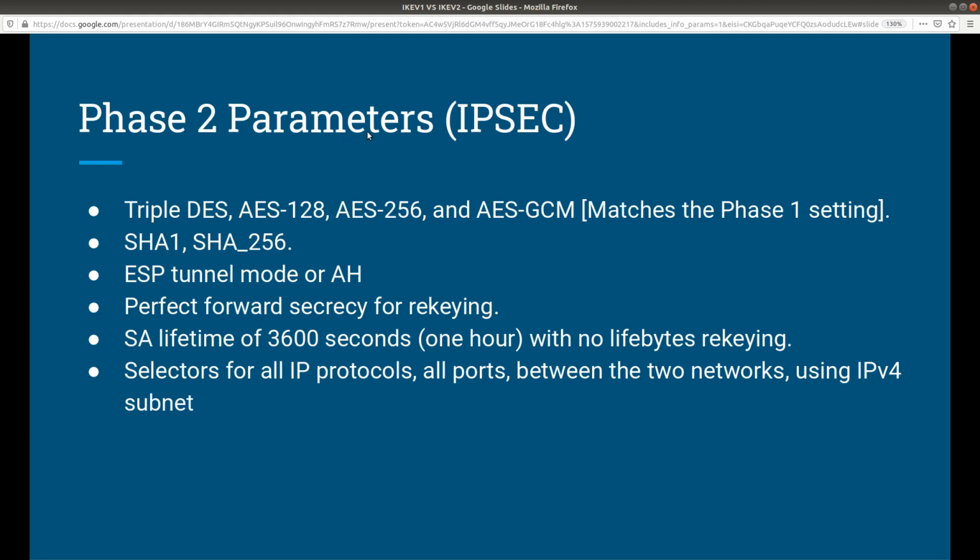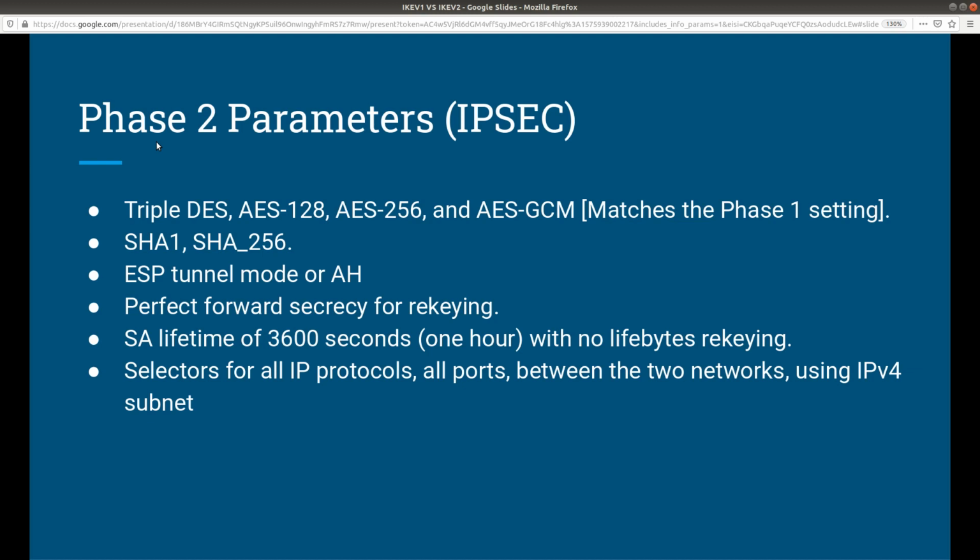In the phase 2 parameters, which is IPsec, you just encrypt the data that is going to go across, because phase 1, which is IKEv1 or IKEv2, just encrypts the tunnel that phase 2 is going to get on, which is IPsec.